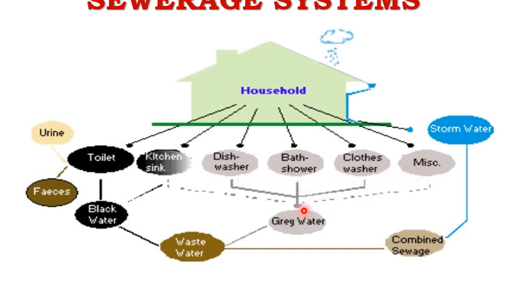This is one side of the sewage. In the household, another is the toilet, urinals, and fecal matter. This is called black water. Both are wastewater only. If you mix this wastewater with the storm water, then you can allow it to pass through a single pipeline. That is called a combined sewerage system.